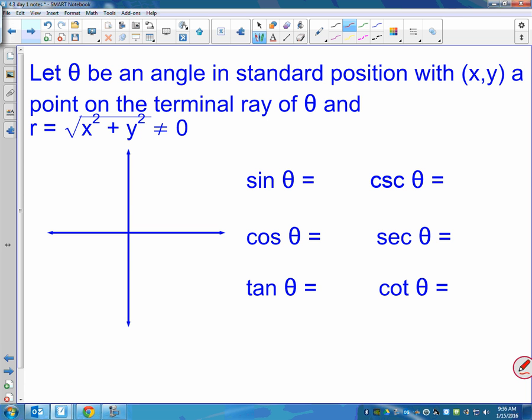The majority of what we're going to do today is just SOHCAHTOA applied past the first quadrant. So instead of talking about this cute little right triangle and those acute angles, we can talk about theta as any angle in standard position with x, y on the terminal ray. So let's draw it in the first quadrant this time so we don't have to think about positive and negative. If we just drew in an angle in quadrant 1, we can draw that theta.